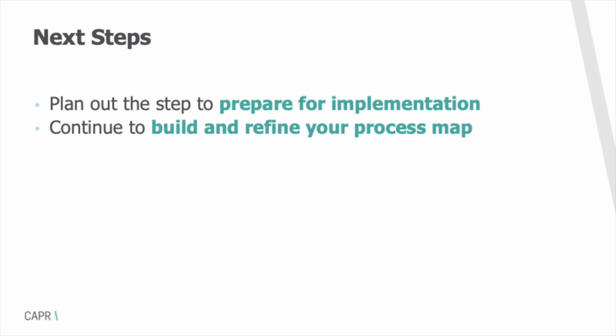Next steps after drafting a process map include planning activities to share your new placement process with the college community, preparing to implement your new placement process, and continuing to build and refine your process map to include lessons learned during implementation. Remember that process mapping is an iterative process.